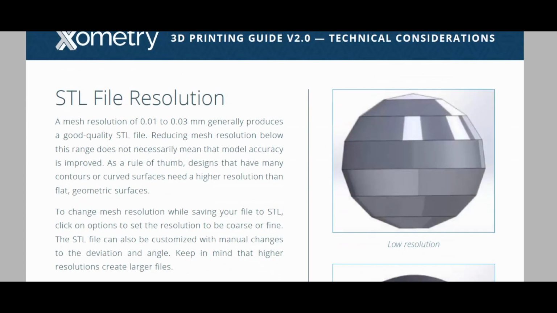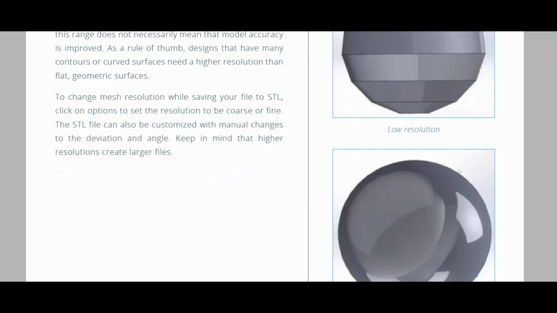Files that are lower in resolution show more choppy edges, such as faceting, because STLs and mesh files themselves are made of a series of triangles. With higher resolution parts, those triangles are so small together that you don't necessarily see the features on the printed part, showing a smoother, more gradual transition in the surfaces.